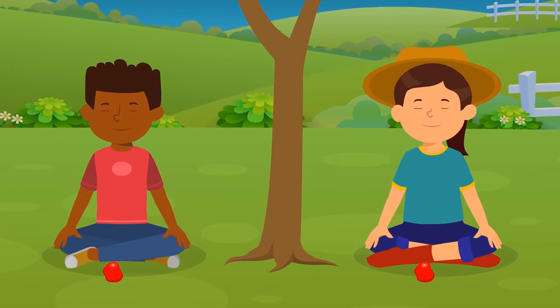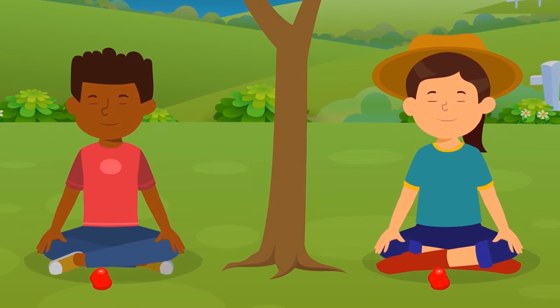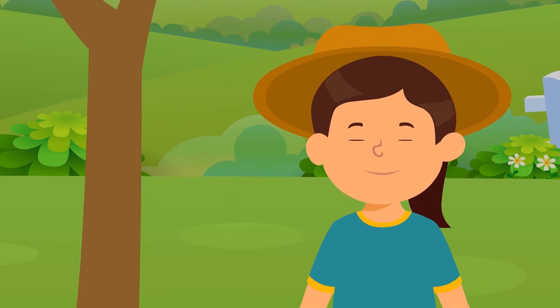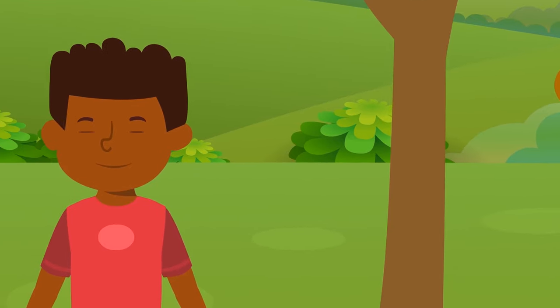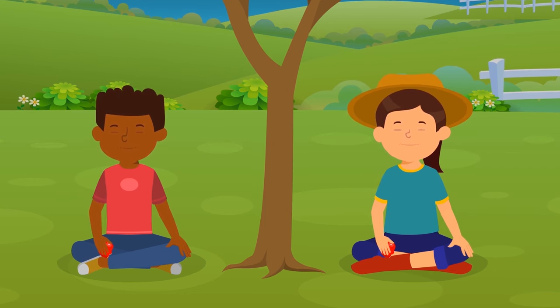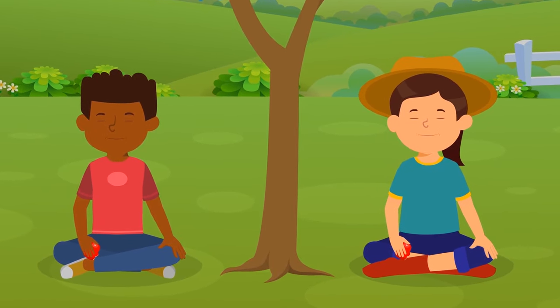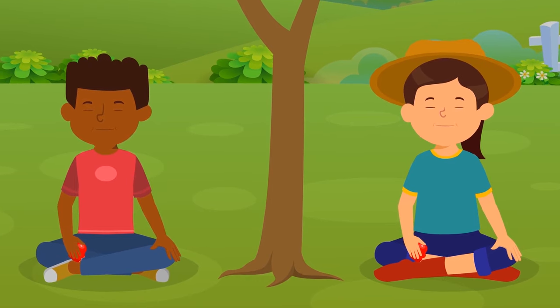What color is your apple? How big is your apple? What shape is your apple? Let's go ahead and take a little bite. Is it crunchy? Is it sweet? Is it tart?